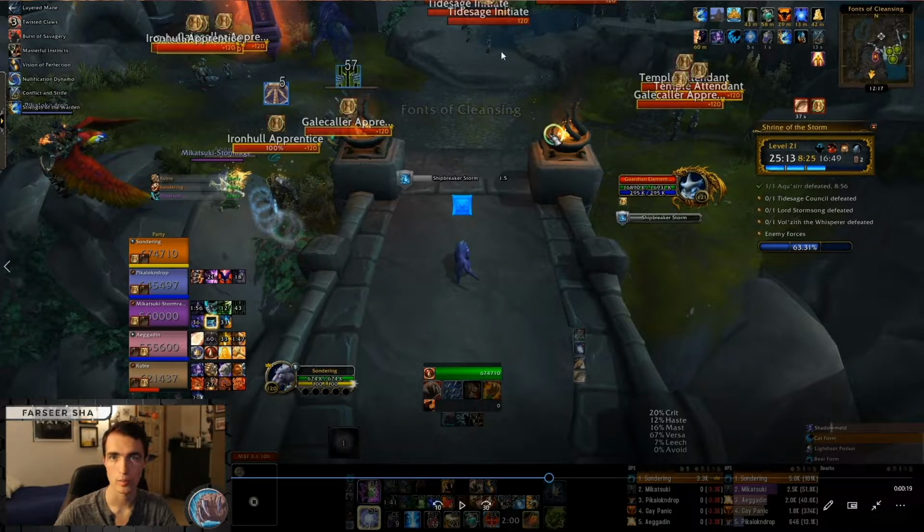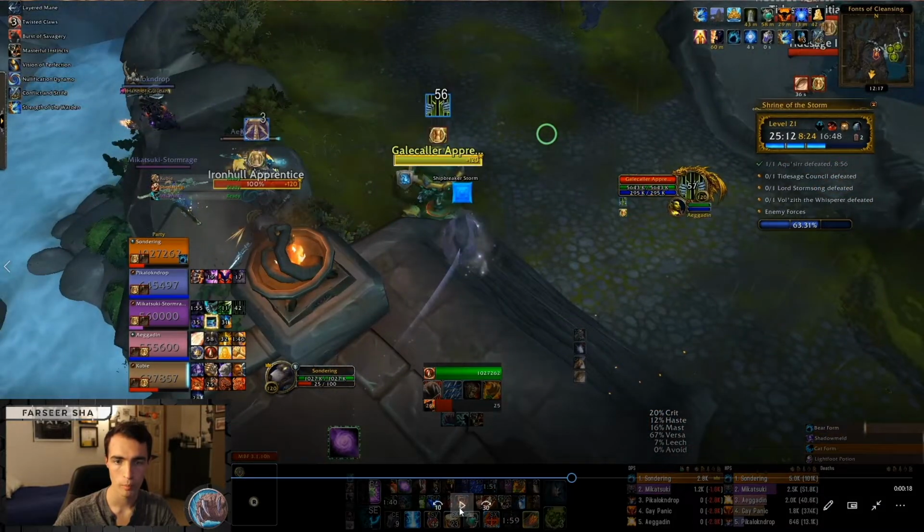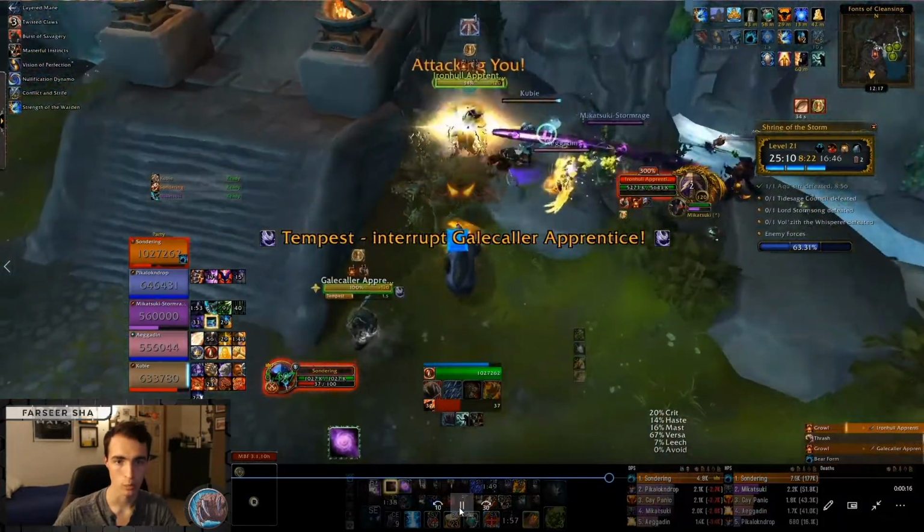So we got a cage on one, a Hodge on the other, giving me enough time to get here. Just because these guys are in combat doesn't mean they're all in combat with the Guardian Elemental. As long as I don't engage here, we should be good. So I got the meld. I go into bear form, and I'm going to pick up these aggros before anyone dies.